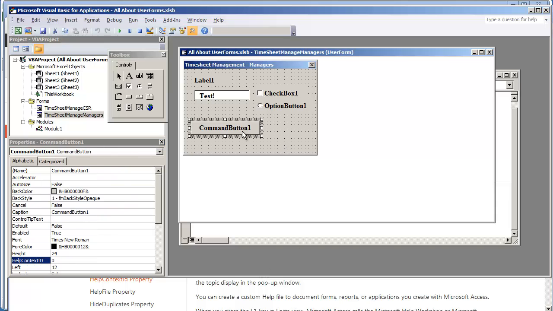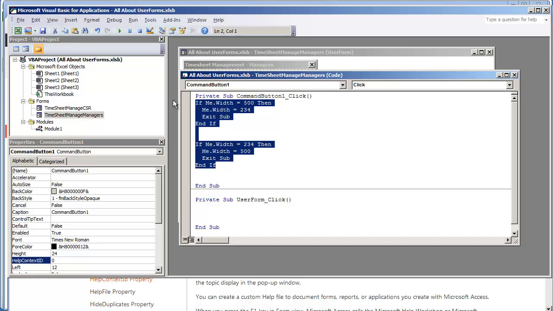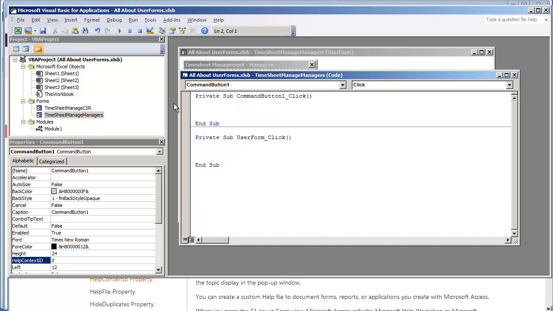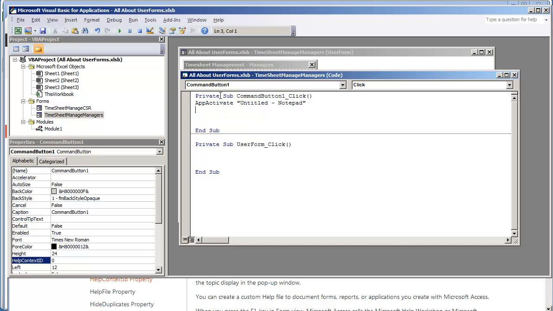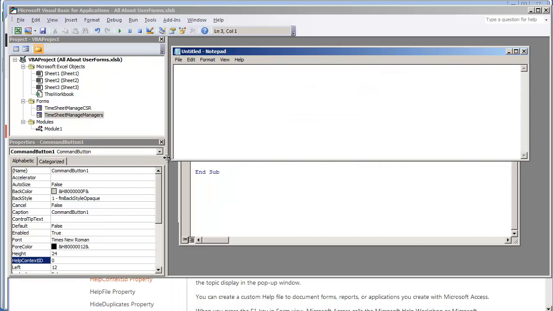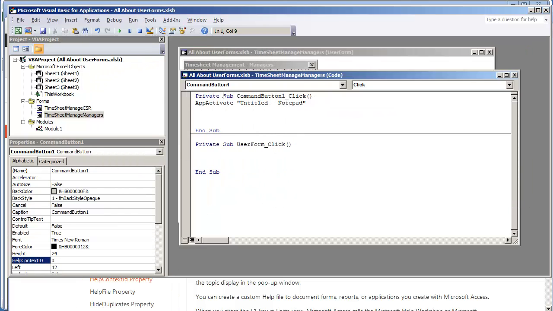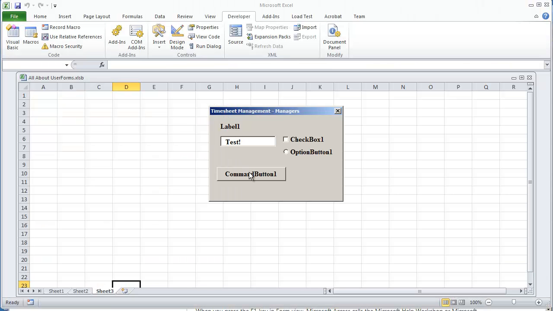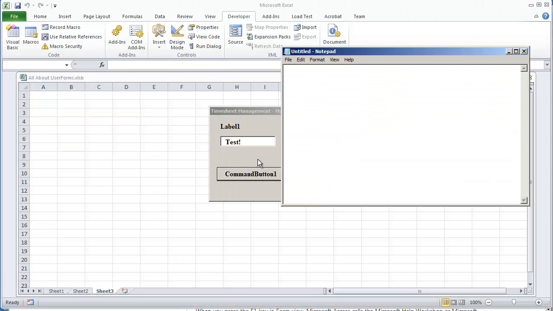So I'm going to double click my command button and erase this code. But you're going to have to know a lot about error handling, how to handle your errors, and how to get the error number when something goes wrong. So first off, I'm going to do AppActivate "Untitled - Notepad". This is just a command to activate another application, in this case the Notepad window. So I'm going to leave this up right here, and if I hit F5 and click that, it's just going to activate the untitled Notepad window.